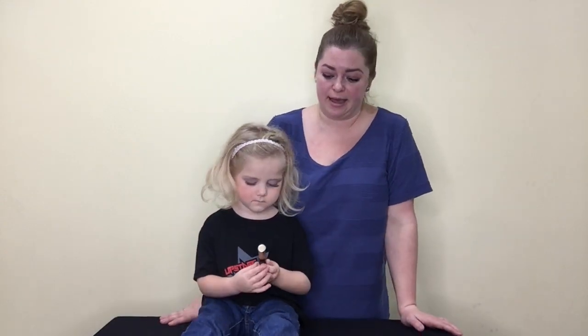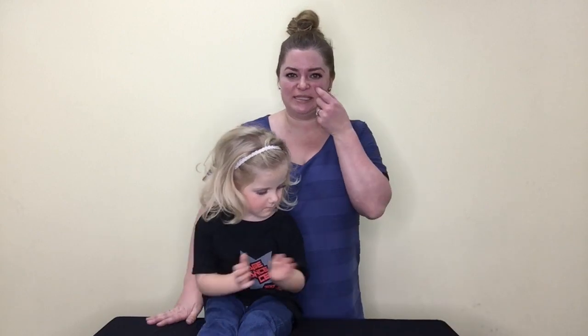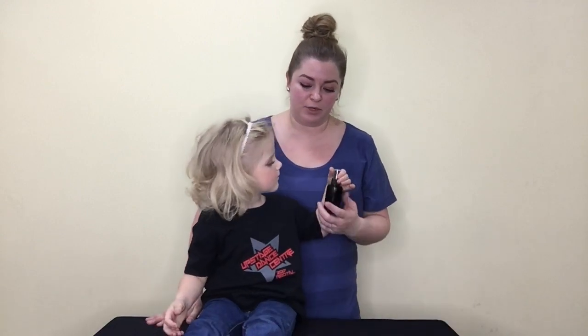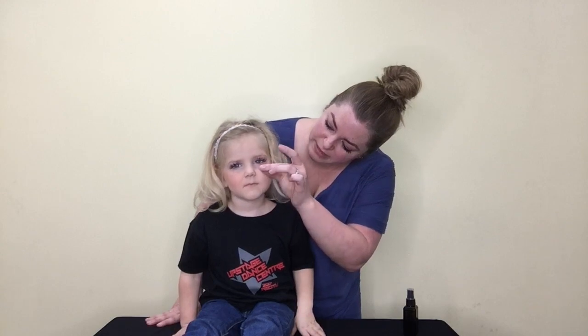So I'm not gonna put any eyeliner on her. I'm also not gonna put any mascara on her lower eyelashes. So that's just a little too much, and it's a little too easy for them to get scared that you're coming toward their eye, especially if they're looking at you when you're trying to put that on. We're gonna use that later. We're not done yet.